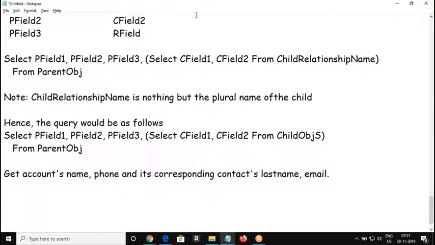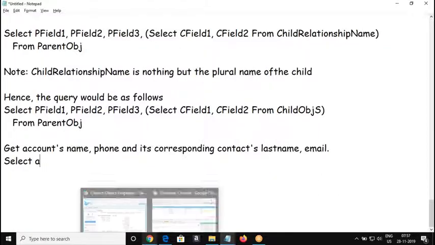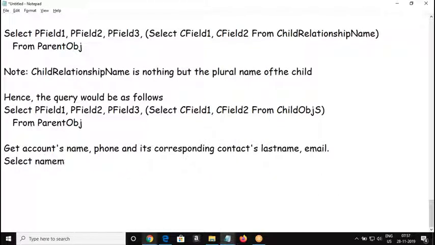What is your current query? Current object, account. Select name, phone from account. So an account may have multiple contacts, right? So it's going to be a select statement here.